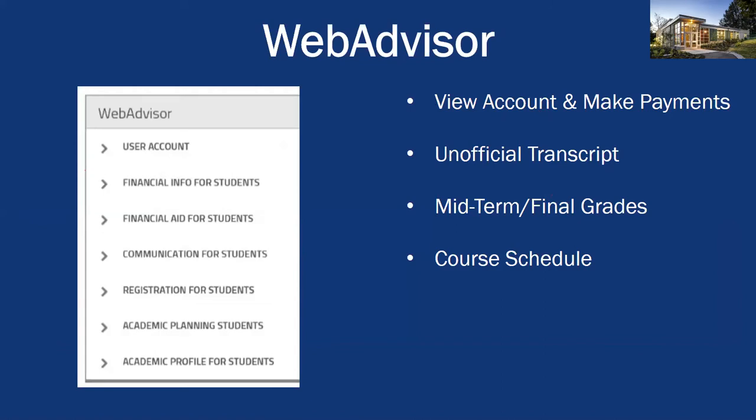And I just want you to know if you take more than one class, you'll end up paying for it yourself or your parents. And your parents are going to be able to find your bill there. So we were not going to mail you a bill or anything. You're going to have to find it there. And then you can look at your unofficial transcripts. You can view your midterm and your final grades if your teacher puts it up. And then you'll also be able to find your course schedule under Web Advisor.